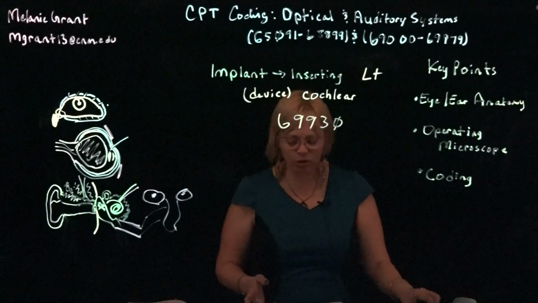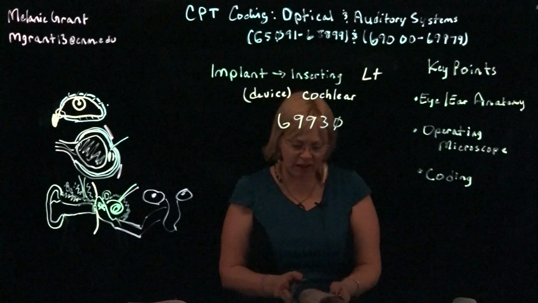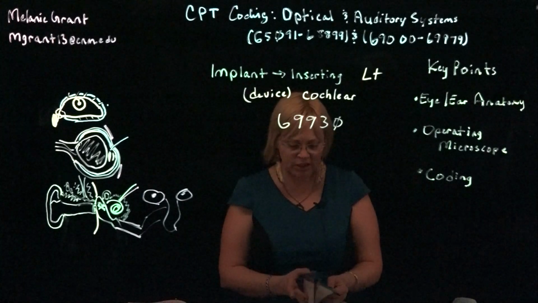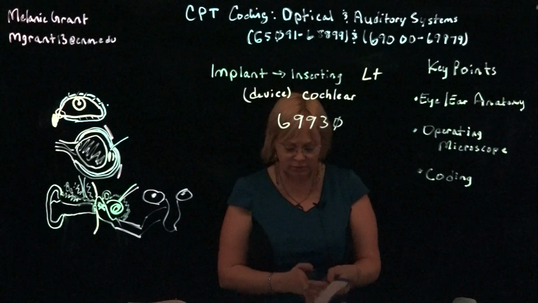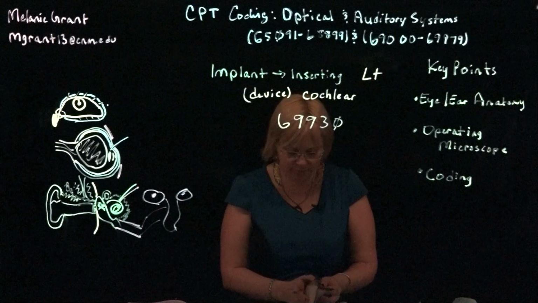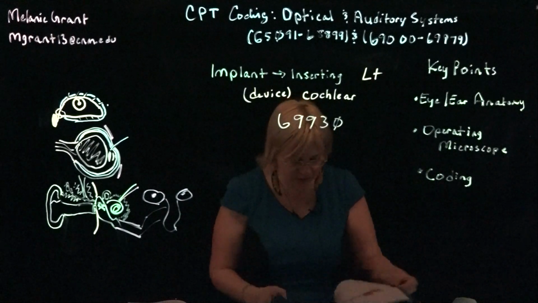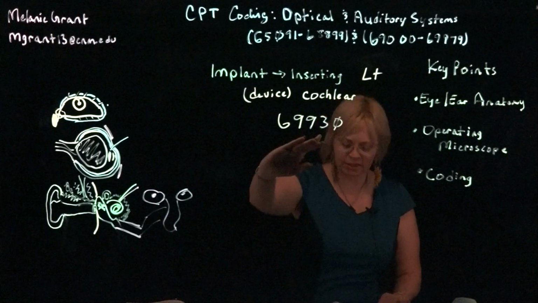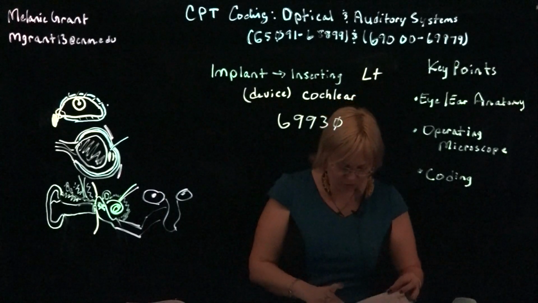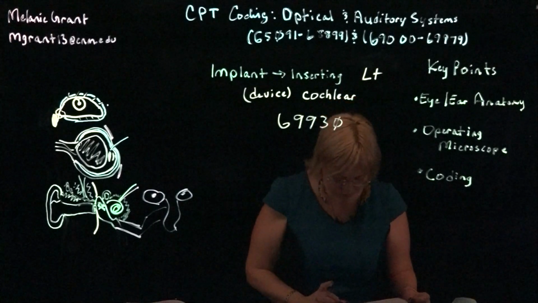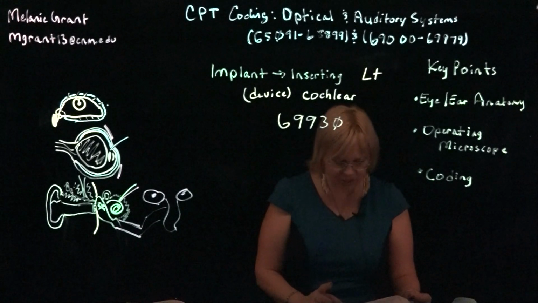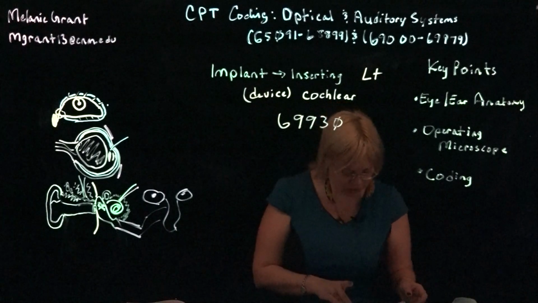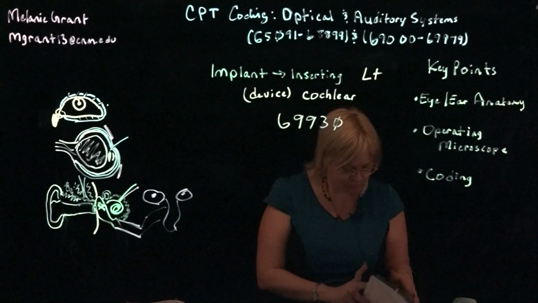I'm going to go now to my ears and look at my ear section. Those 5 pages, I know it's a very long section here. So big that it's hard to go to it. 463, I'm going to notice that 69930 falls under the heading for inner ear. And I'm going to ask myself, is the cochlea part of the inner ear? It is. And that starts on page 467.